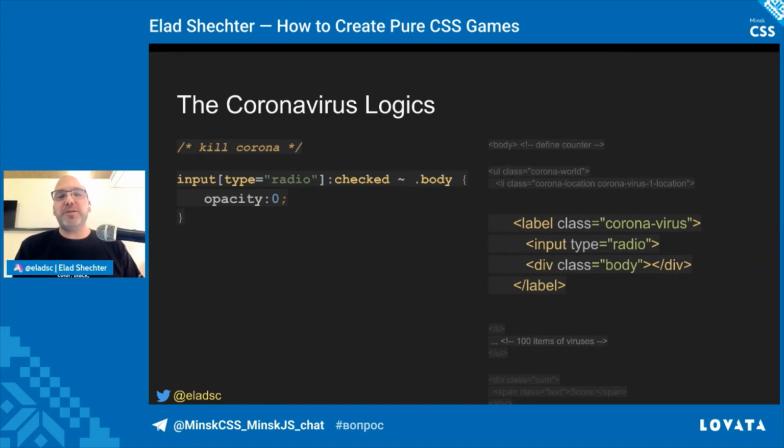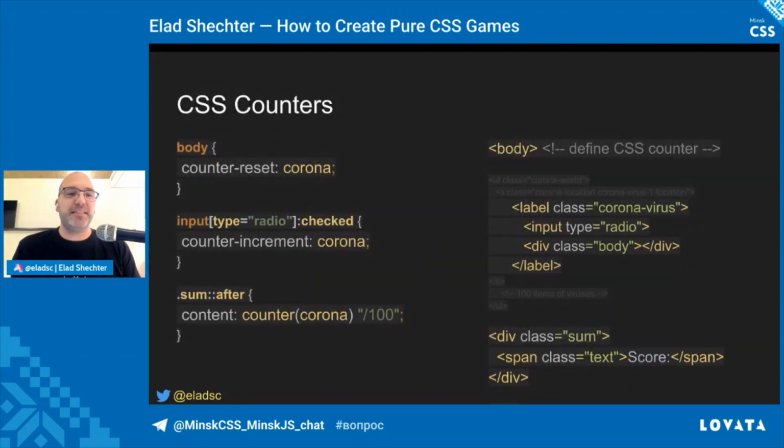And now let's talk about the second trick, how I'm creating a pure CSS score. To create a pure CSS score, I'm using a special CSS feature called the CSS counter feature. In order for it to work properly, it needs to be declared in the HTML before all the input type radios. The easiest place is just to declare it on the body HTML element. How do you declare a CSS counter? I'm just selecting the body HTML element and using the special property counter-reset. This creates a CSS counter, and I just need to give it a name. I gave it the name Corona.